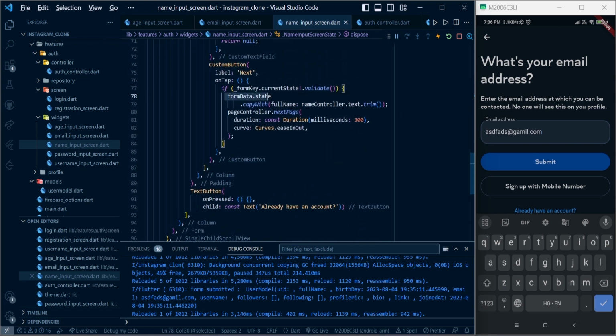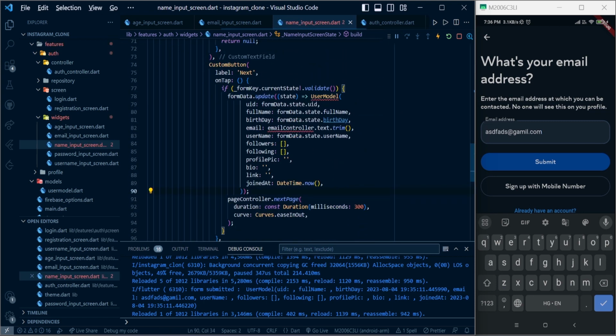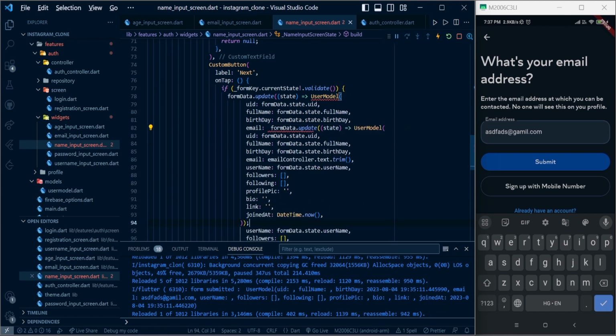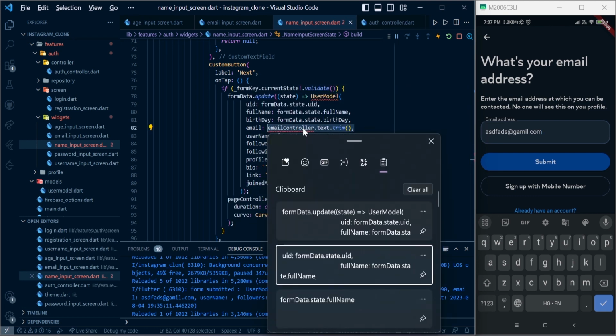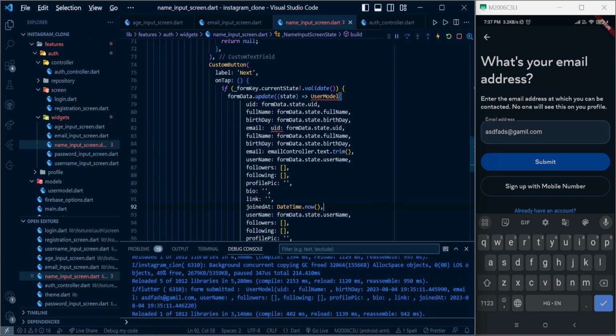Here instead of this we can update this with this. Here we can write form data dot this one.